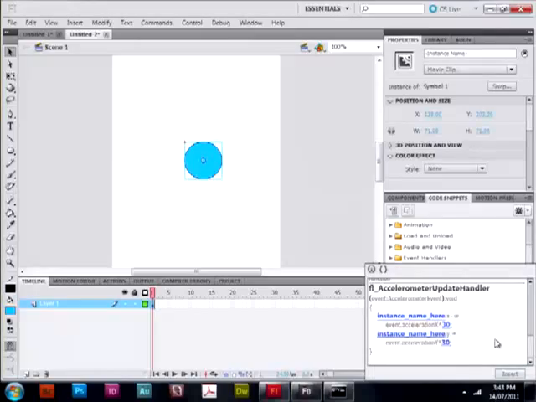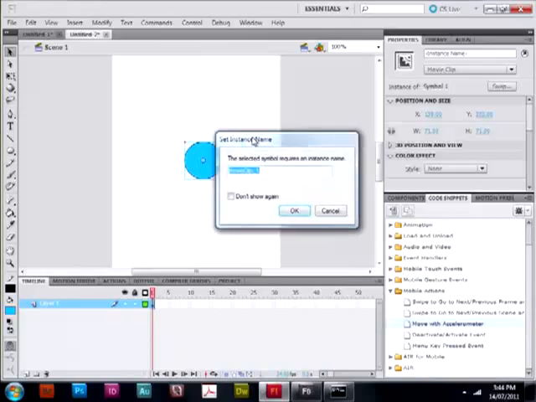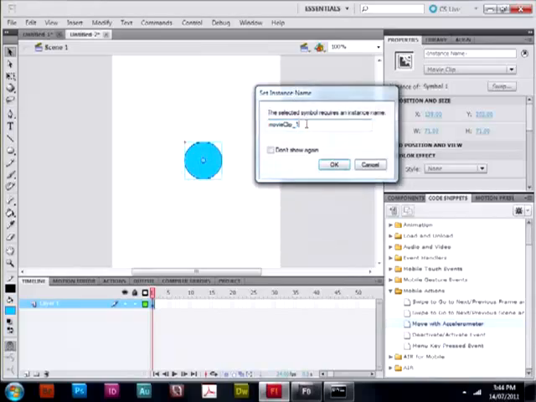Now, the ActionScript will ask me which objects do you want to respond to the accelerometer? Here, this is why it doesn't put in any name yet, because I need to tell the code what objects respond to the accelerometer. So what I can do is drag and point towards the object that I want to respond. When I click, watch very carefully on the screen, it will say this object doesn't have a name, so it asks me to give a name.